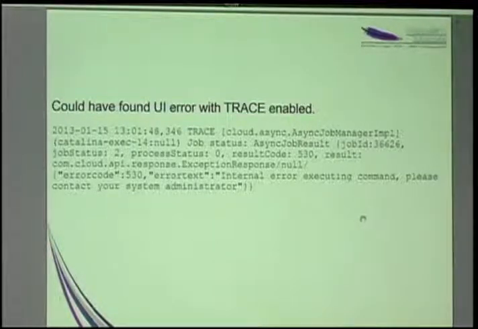Not really, but this is just an example of why you would need trace, if you want to see the error that the end user is getting, because it's not showing up in the API logs. It probably would, yeah. But I was enabling trace to try to get some more information about the error in general. I include this entry because it's something useful logged only at trace.